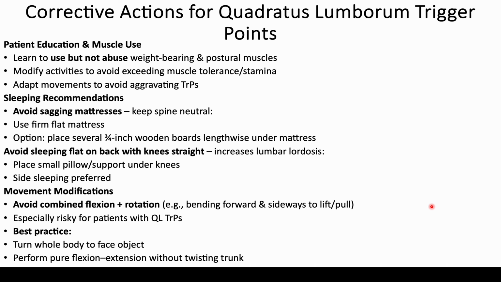Corrective actions: learn to use but not to abuse weight-bearing and postural muscles, modifying and avoiding exceeding muscle tolerance and stamina. So you don't want to do things, let's say, if you're bent over. As a physiotherapist, I'm bent over for multiple hours. I'm often rotated and bent, which is something that you don't want to do, which says avoid flexion and rotation for prolonged periods. That's the problem, and that's one thing that people will end up doing and causing the issues.